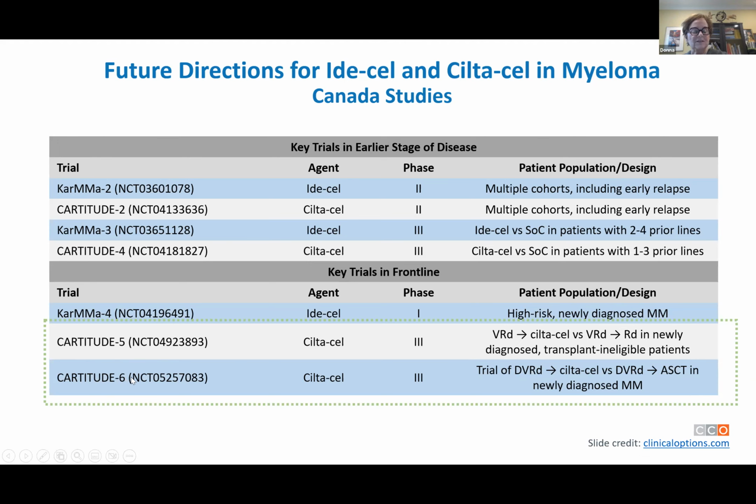The CARTITUDE-6 is being done in several centers. CMRG was contacted by the European Myeloma Network that is running the trial, and we're facilitating it. But this is a win-win, whether our patients are randomized to the control arm or the test arm, because everyone receives DARA RVD, and then either goes to cilta-cel or a stem cell transplant.